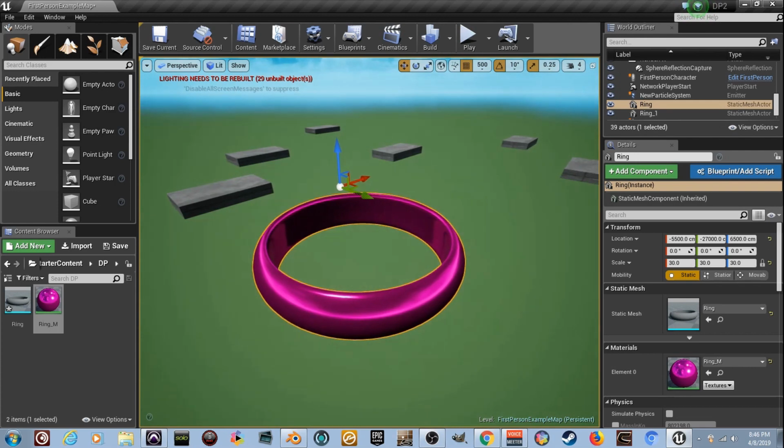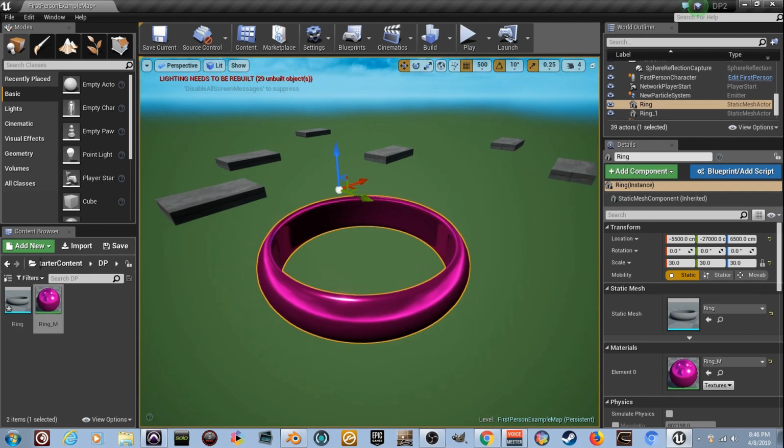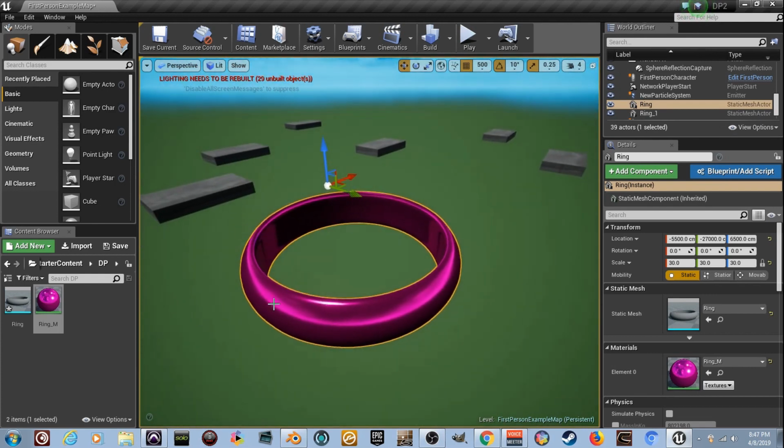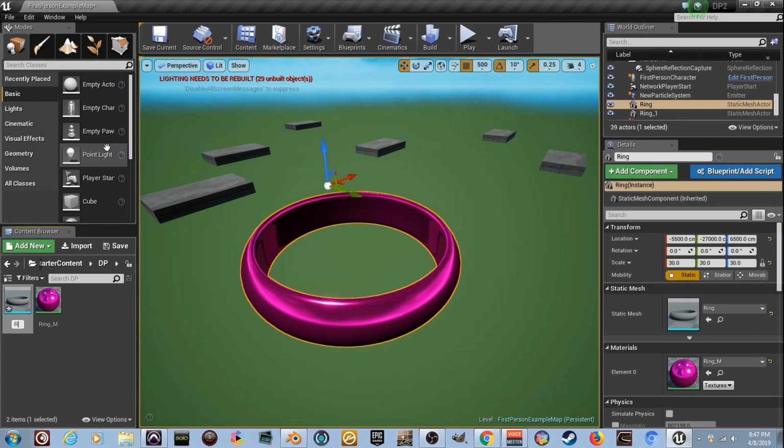Okay, we got work to do before we can even get started. We need another ring, and I need the exact same ring, but I need it to be a skeletal mesh, because whatever mesh the particle system is going to stick to has to have a bone in it. So check out what I'm about to do. I'm going to right-click on a ring and rename it Ring_1. That way I can re-import it, and then it won't tell me it's going to rewrite it.